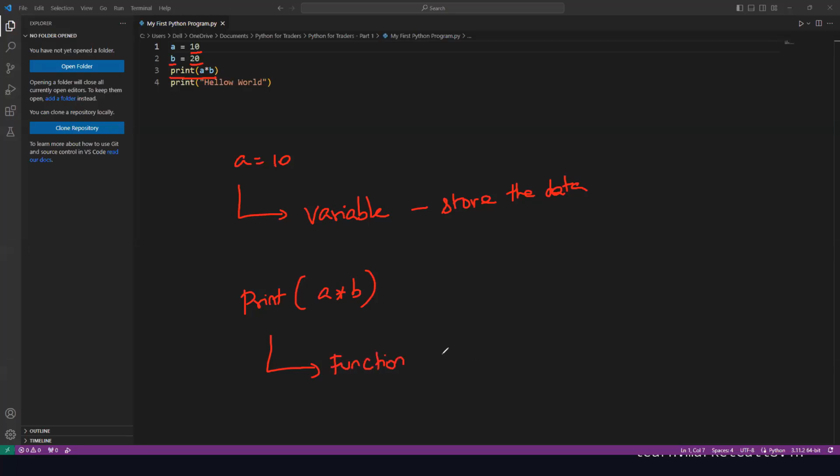So what does the function do? It executes a set of rules. So probably it does a certain function here. Maybe it will be doing some calculations. Sometimes it will be plotting some values. Sometimes it might be doing some mathematical calculations. A lot of functions are there. Some of them we call inbuilt functions. So this is one of the inbuilt functions, which is supported by Python itself. It's called an inbuilt function.